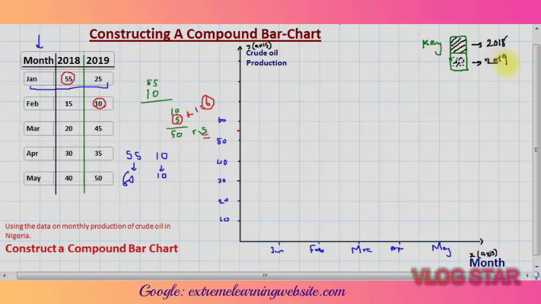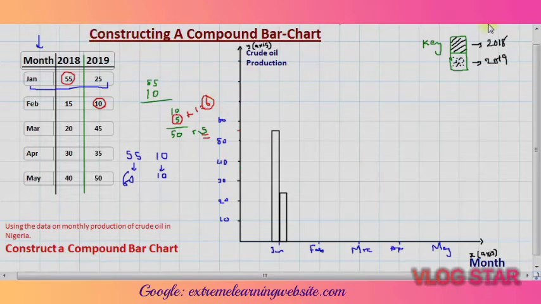All right. So now, having this key, we're going to plot what we have to plot. The first one we have is 55 for January. So let's go to January. Our 55 should be somewhere here. All right. So in the same January again, we have 25. So 25 should be in between 30 and 20 itself. So we take it up from here, we take it to this point. So this point here should be 25. Excellent.